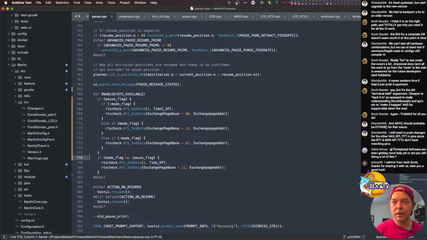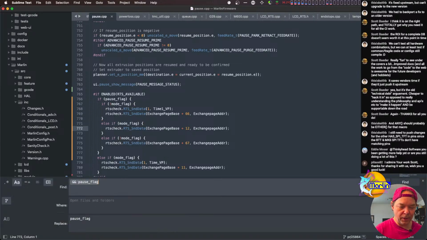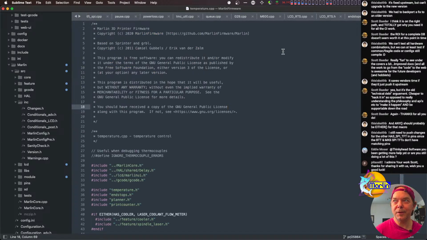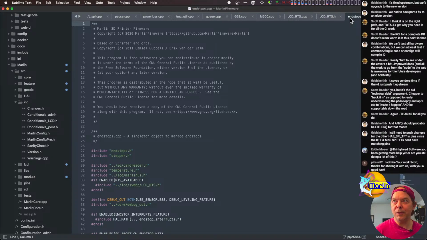And that becomes else if mode flag. Meanwhile, so that obviously makes no sense. If this occurs, if not mode flag, and again, pause flag is never set to something else, is it? True, false, that's it. It's true or false. So what were they hoping for there? I don't know.